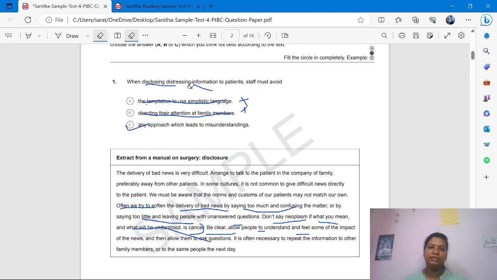Try to summarize. Try to understand the meaning of what the question is exactly asking, and practice the elimination technique. Easily you can find out the answer. You practice. Practice daily. Definitely you can achieve 6 out of 6. This is my guarantee. If I can do it, everyone can do it in this world. Practice makes perfect. So try to practice like that.